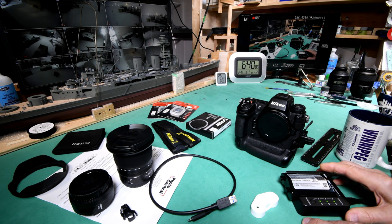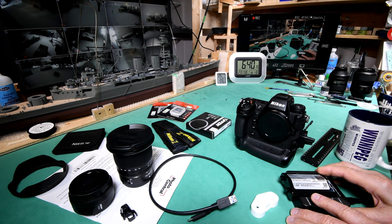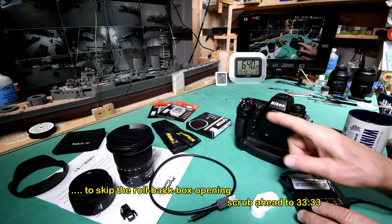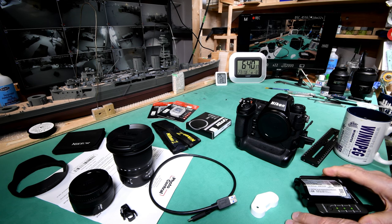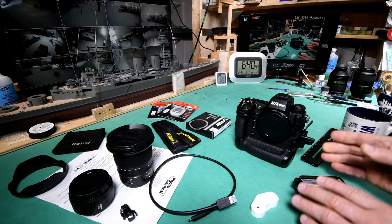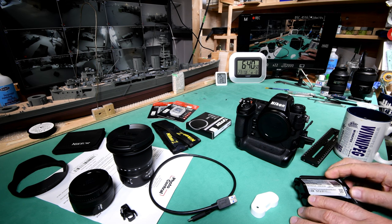I did an extensive box opening yesterday last night. For people that do not like box openings, scrub ahead in this video until you get to the time shown in the bottom of your screen, and then get ahead to where we start working on the model ship. But today I'm going to try and get this thing up and running. So far all of the box opening is not at 60 frames a second — it's just at 30. But hopefully we're going to have this up and running and do some of the model ship a little later today, as you can see it is quite early.